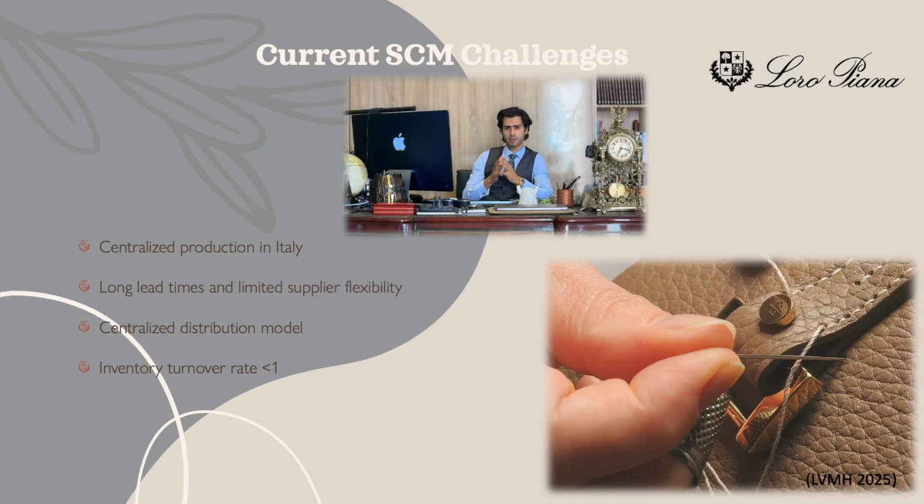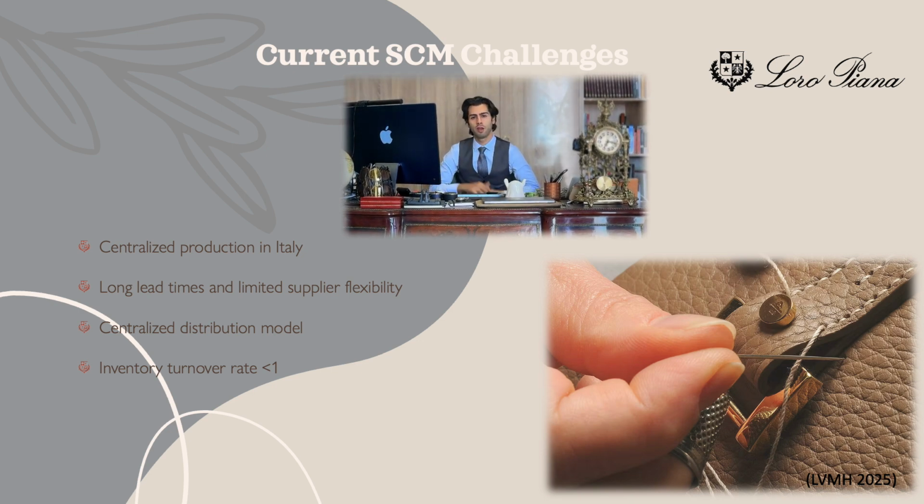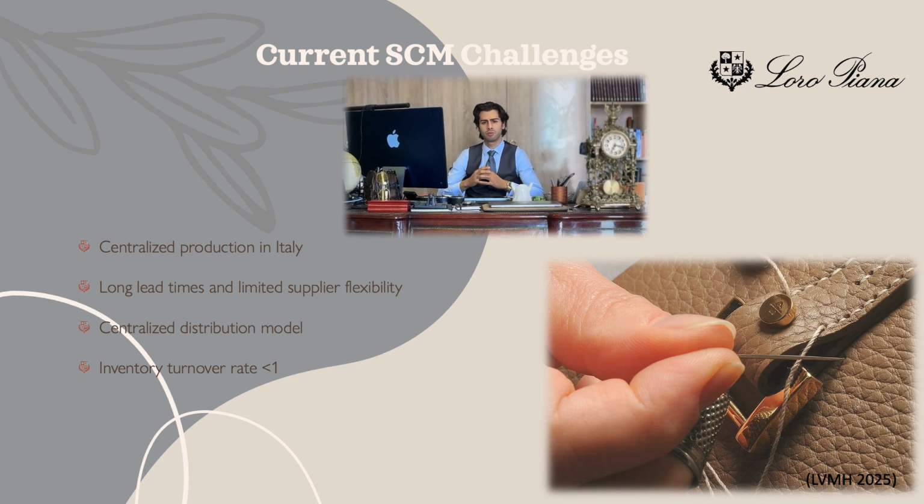Now, your current setup, it's old. Don't get me wrong. It's like a grandfather's closet. Elegant, but not exactly quick on its feet. You seem to have a single, centralized model, which means, well, slow replenishment of stores and stocks, a poor reaction time, and a real struggle to keep up with fashion's fast pace. Don't get me wrong, once again. Look at those stitches. All symmetrical and wonderfully hand stitched. But that's not what's at stake here. As I learned in this industry, you can have the best product. If you don't know how to get it to your customers, it doesn't matter, you won't sell it. So, let's try and see.